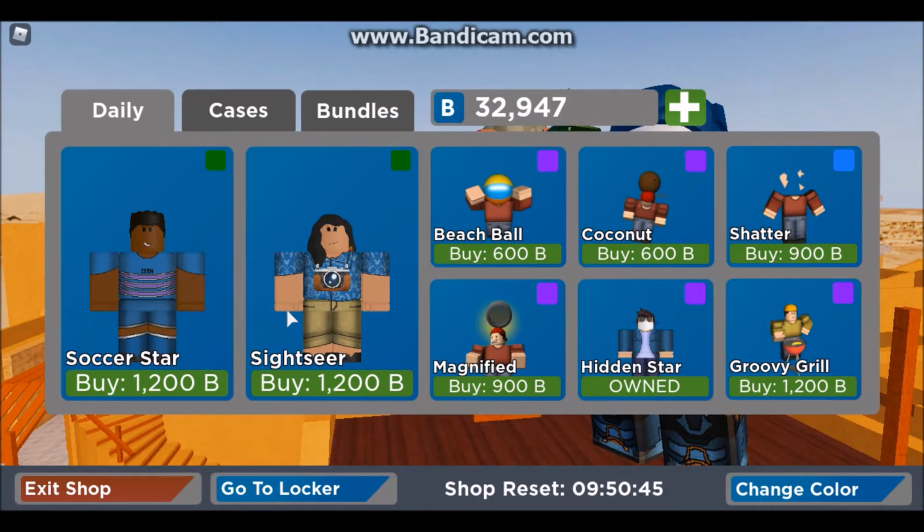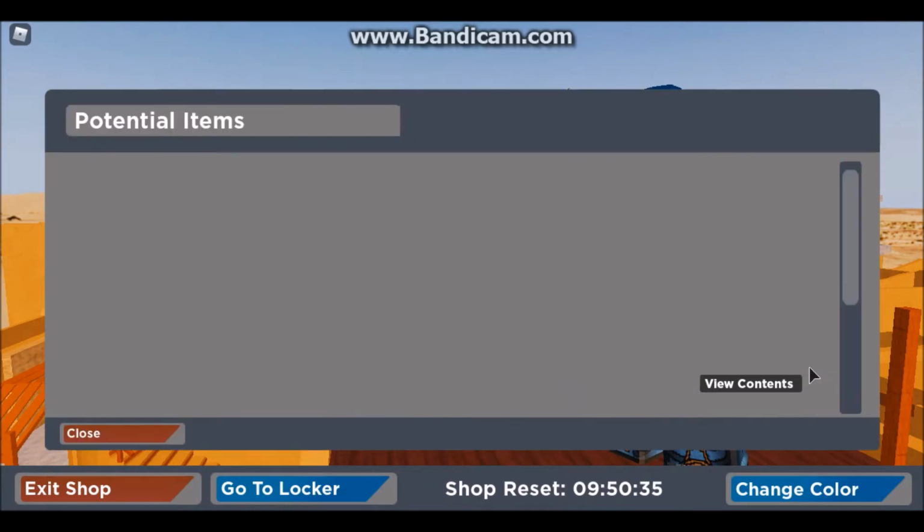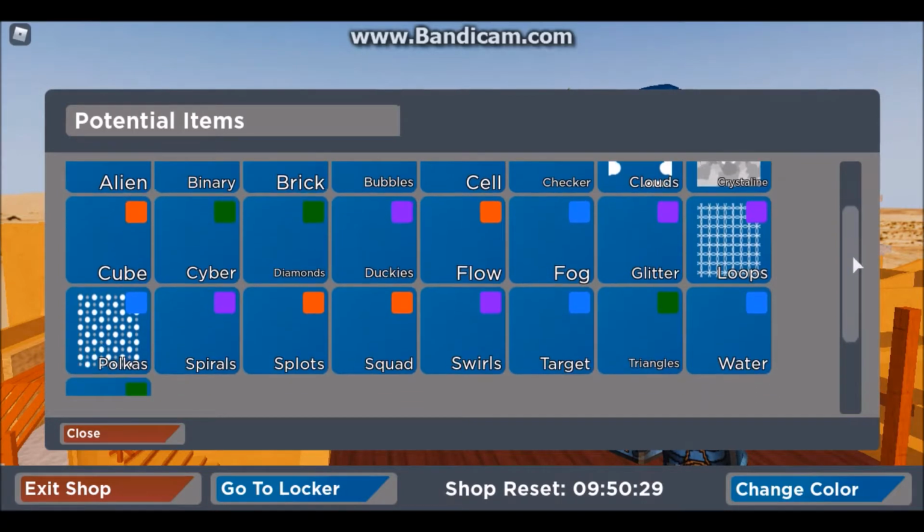Yo, guys, look at the shop. There's new skins. There's new garbage. Well, okay, Hidden Star is not new. I have cases. Wait, so Clouds is actually animated?